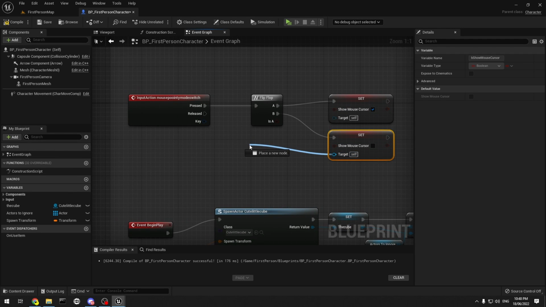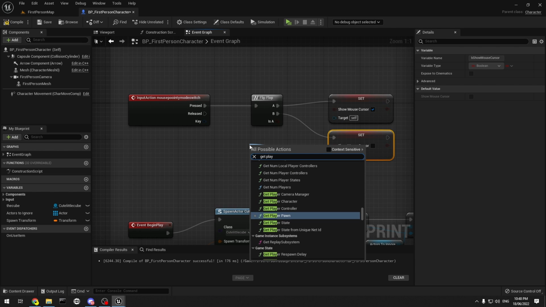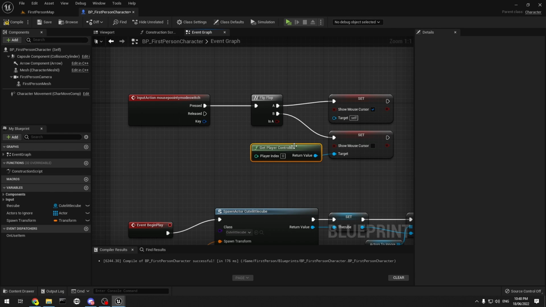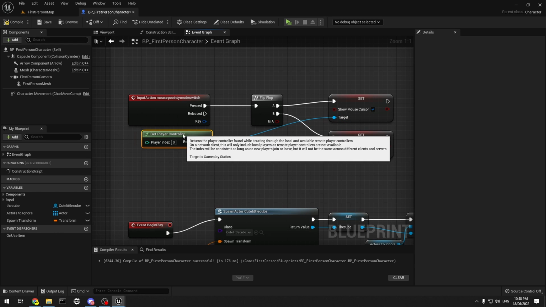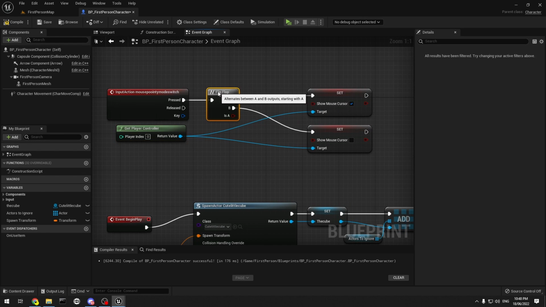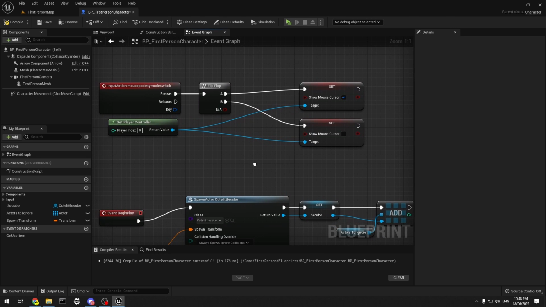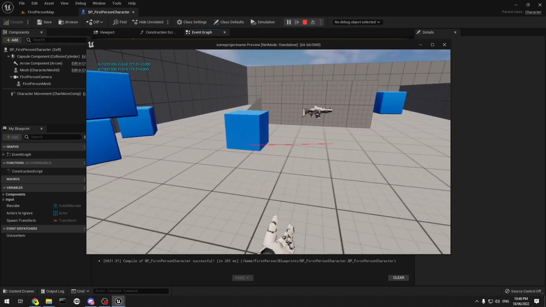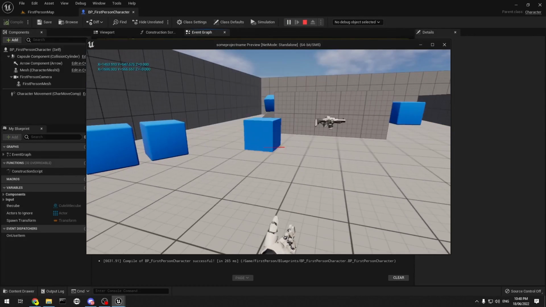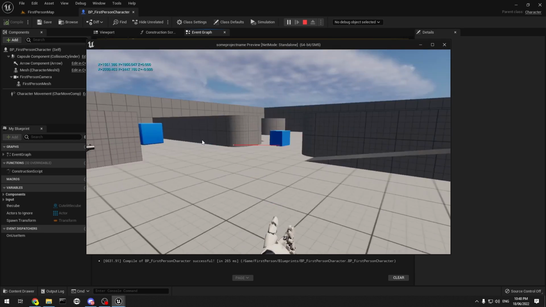We have to attach the get player controller here. It's just how it works, and that's it. This gives you the bare bones functionality of it. So compile, save in case it crashes, hit play, and there we go. Very simple. So hit tab, and there's our mouse.